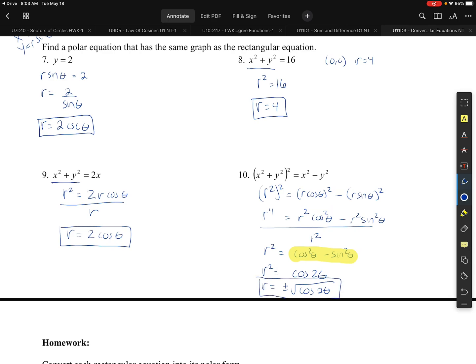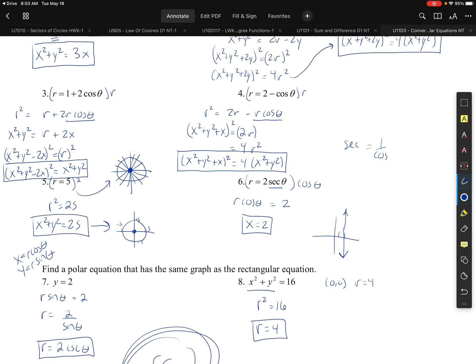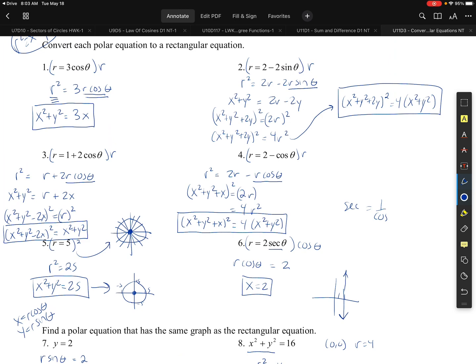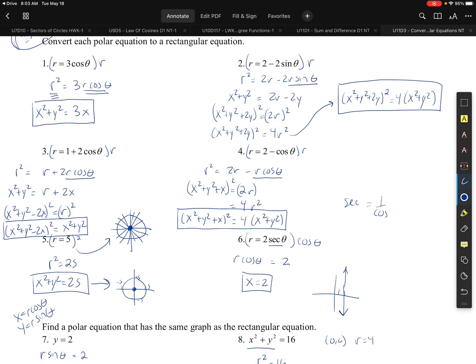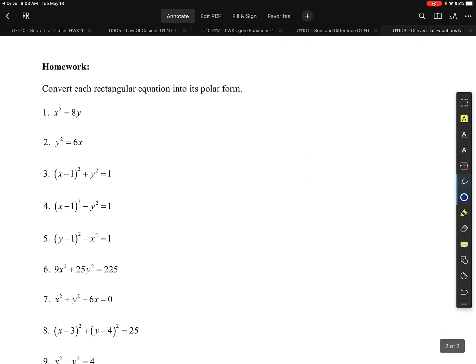All right, so over here, key thing, we must have r equals. You gotta have r equals on this side. Going from the rectangular to the polar must end with r equals. Up top, we gotta get it at r equals, and we gotta see those x's and y's that are involved in our normal rectangular graph. All right, I want to do one more together to make sure you got the general idea for what's going on here.